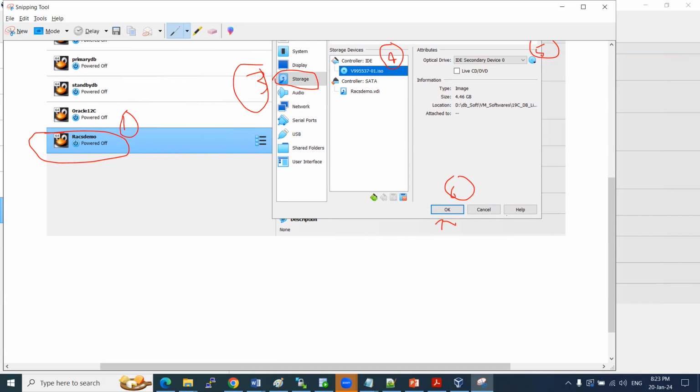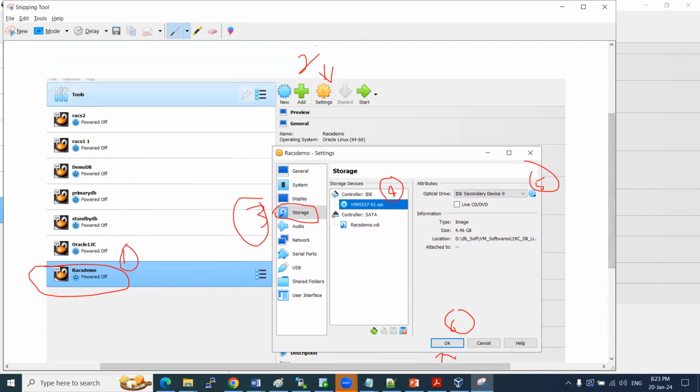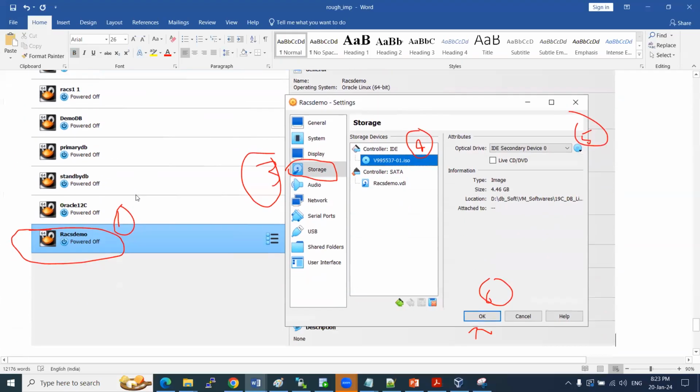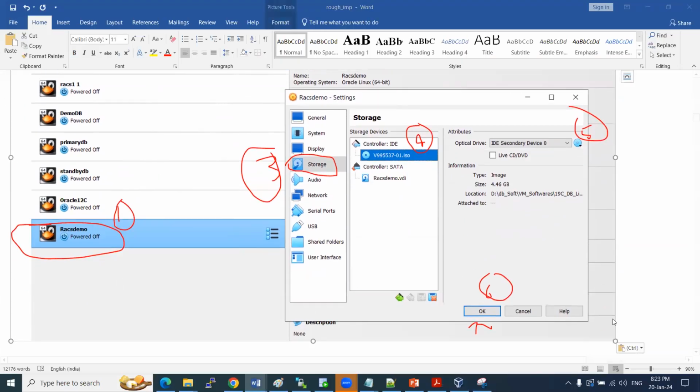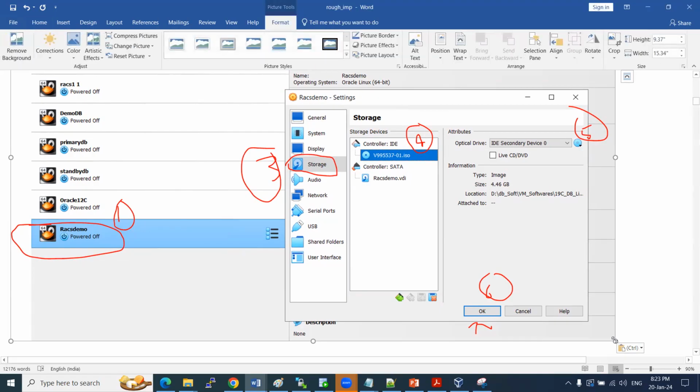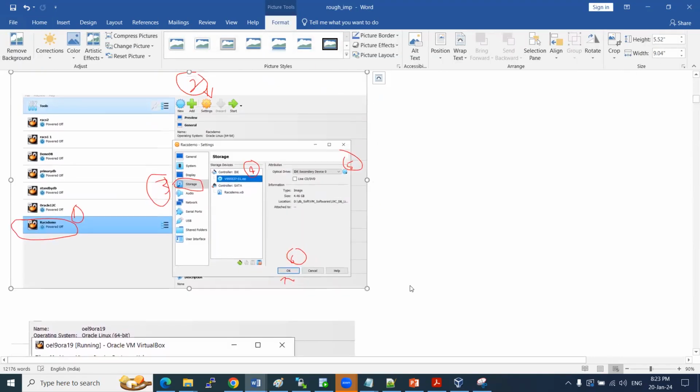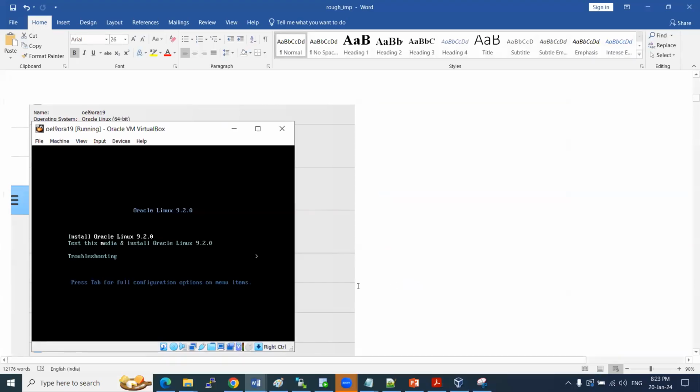So we have all the steps noted down. Or else you can go through this video and see how I have selected the software. I'll place it in our Google Drive. You can download it from there.